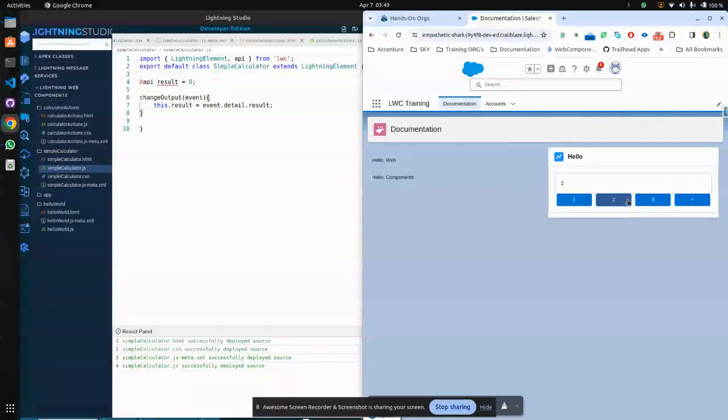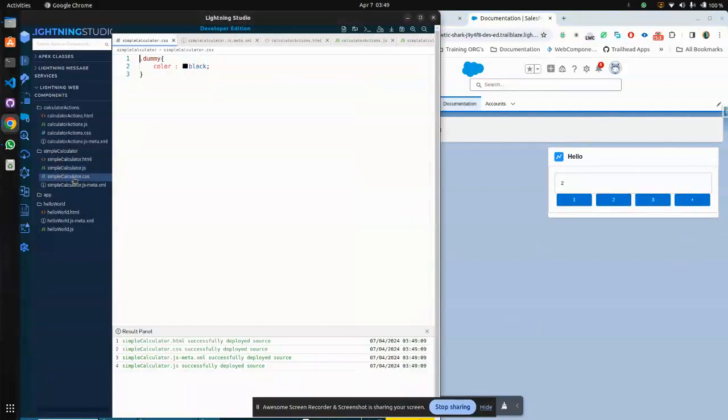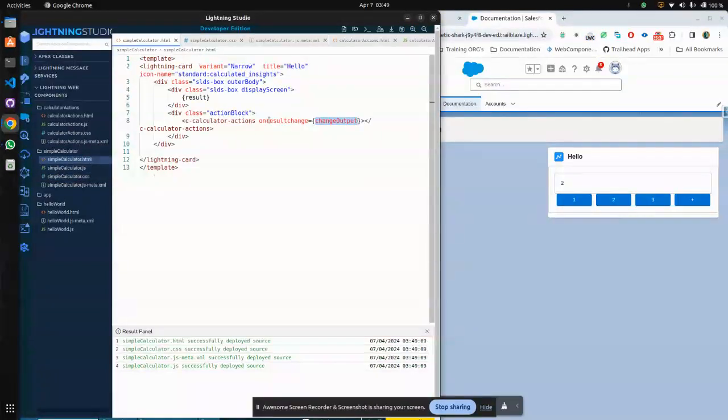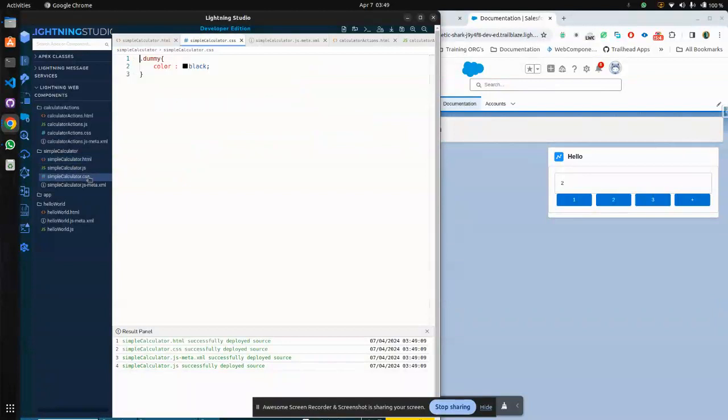But as you can see, the CSS is looking a bit clumsy. So let's fix this also. We will simply go to the CSS file of the parent because this is the parent container. Remember we have two class names given over here, like outer body and our action block. So we will utilize these class names and give some properties so that our component looks a little bit better.